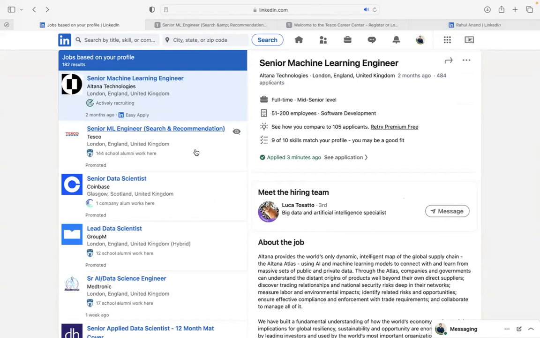And don't hide out, don't feel ashamed that you messaged them and they didn't reply. Okay, when I was searching for jobs in India, even I messaged multiple people and nobody replied. But that's okay. I mean, if out of 10 people, one of them replies, one of them takes your profile forward, that is one interview basically that you have earned, right? And try to make the most of it.